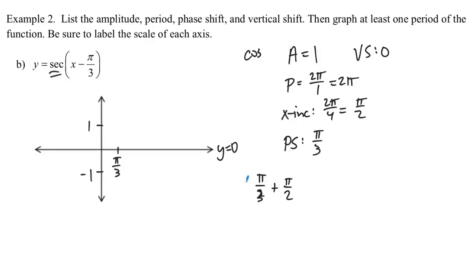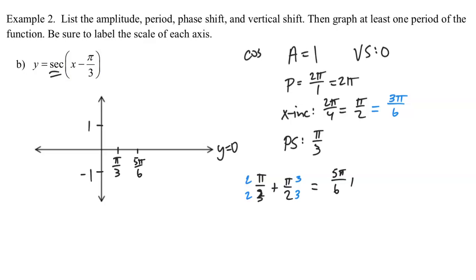And so that means I need to multiply this by 2 over 2 and multiply this by 3 over 3. And so what that's going to give me is 2 pi plus 3 pi, which will be 5 pi over 6. And so now, just to make things easier, I want to think about my x increment in terms of sixths, which would be 3/6. That's what I'm going to be adding each time I get my next x value. And so 5 pi over 6 will go right here.